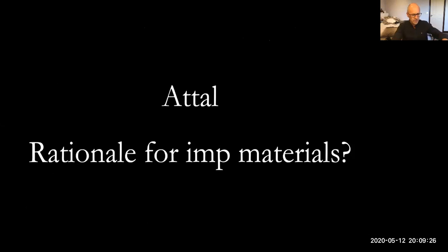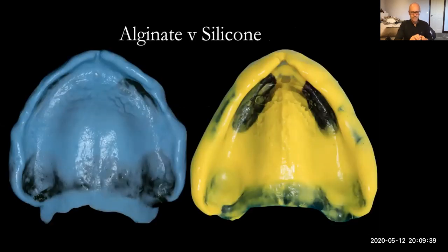The other question that Atal asked in his email to me was, what is my rationale? Why do I use certain impression materials? Quite simply, I love alginate for my definitive impression uppers. We can mix it nice and thin, so it flows beautifully into the full depth of the sulcus. But what I think is really important with alginate is that it is hydrophilic, so it loves moisture, and it will flow into and behind the tuberosities.